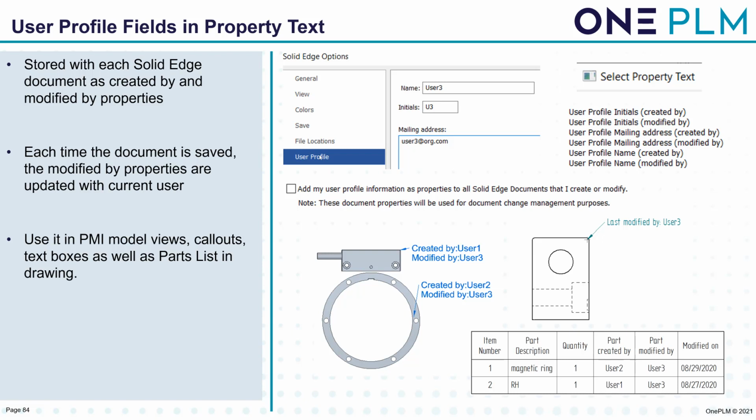So again, I'll do a video on that showing all these draft ones a little bit more information and show you why this is going to be better. And we've got the option on there in the user profile, add the information to Solid Edge documents I create as well. So that's going to give a choosable property, almost like when you make a variable available.